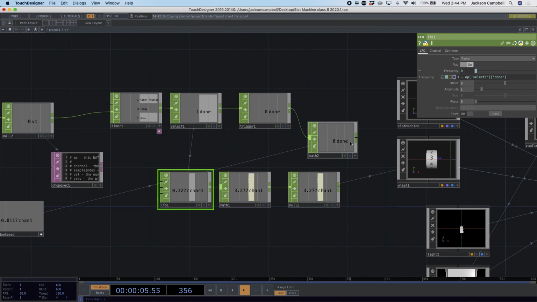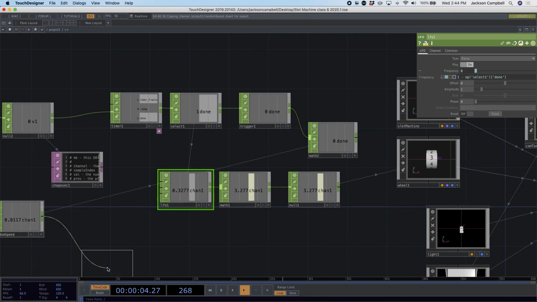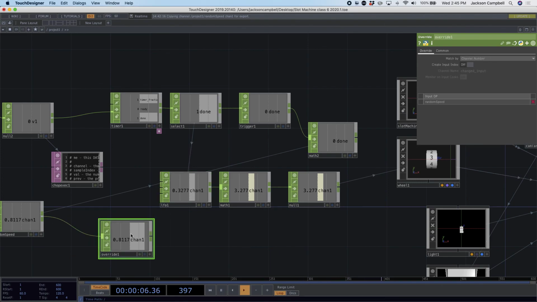So just to keep it simple, I'll do the other option, which is to use an operator called override, which basically just takes whatever data came into it last. That's what it spits out. So you can put as many channels into it as you want, and whoever is the last one to talk is the last one that it spits out.